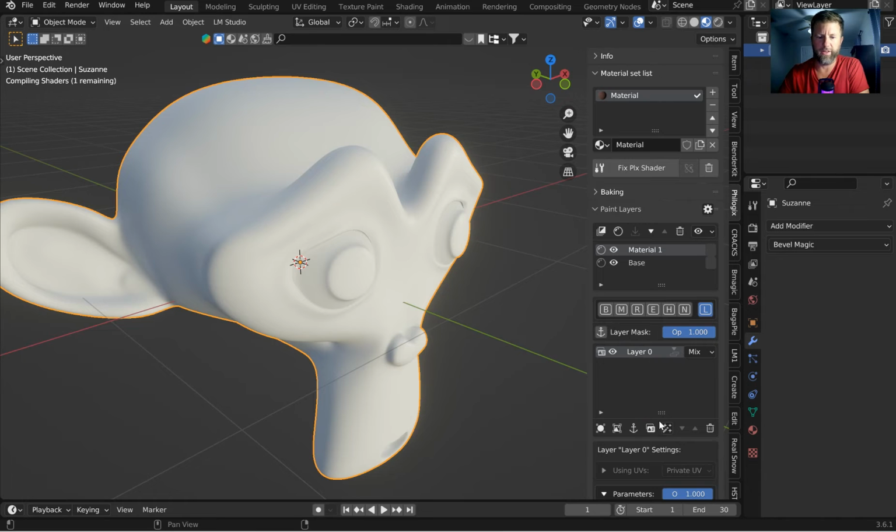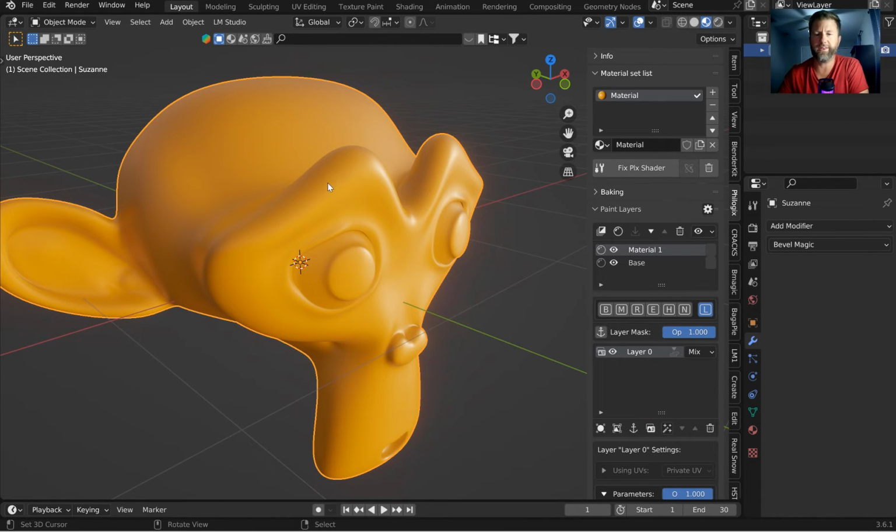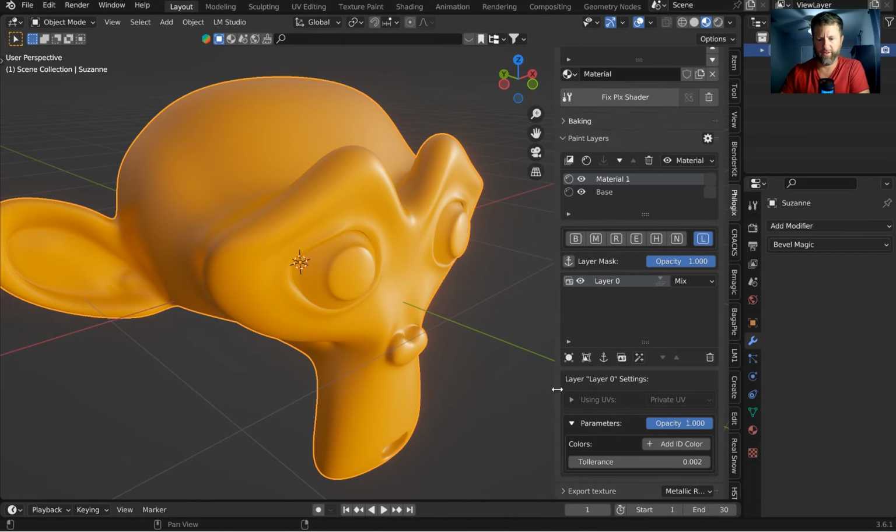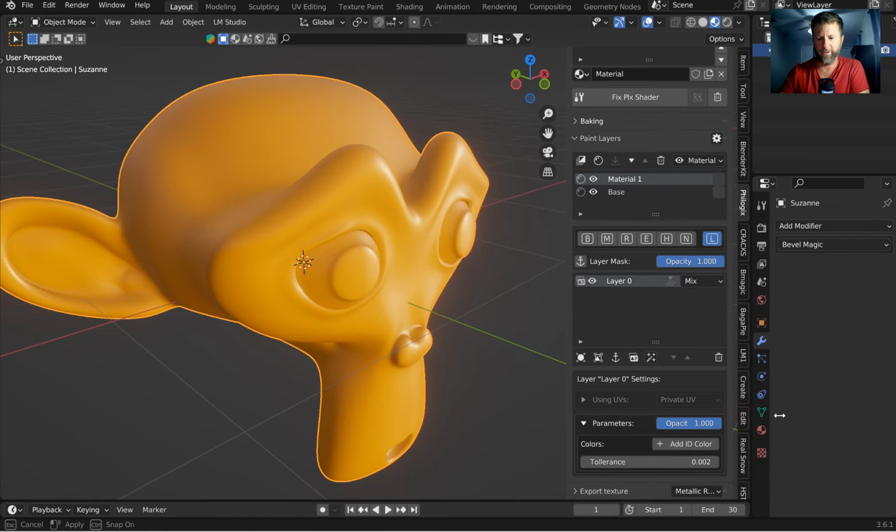Once I click that and add an ID layer, it disappears and we go back to our original color. Why do we do that? Because now this layer is calling for an ID, but we don't have any IDs assigned. Now, with the latest upgrade, you've got the different parameters here, and let me expand this. I can add the ID color.